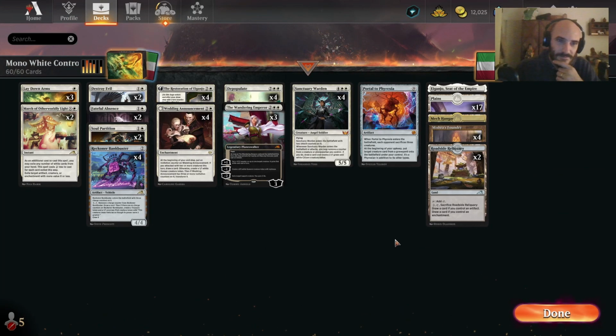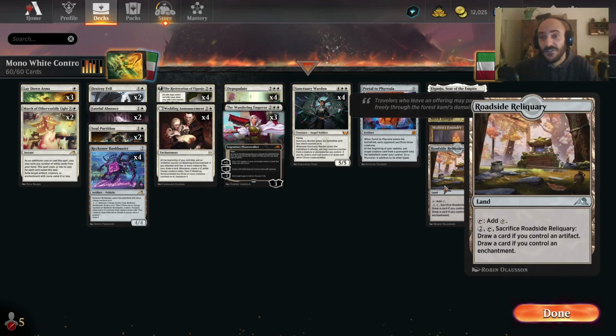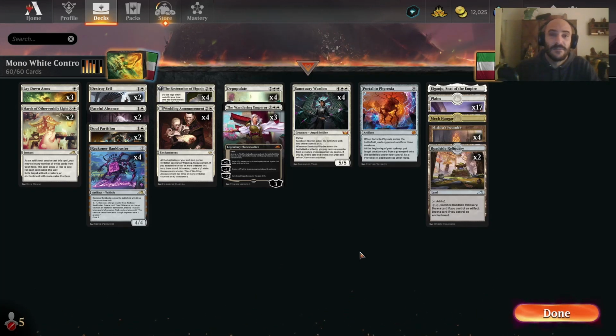And you know, it's been absolutely disgusting how many games I've won. I think I'm on 6-0 right now with it in Mythic. So surprisingly strong as well. I highly recommend you take it for a spin. No farewell needed. Just Sanctuary Wardens and you should be good to go.